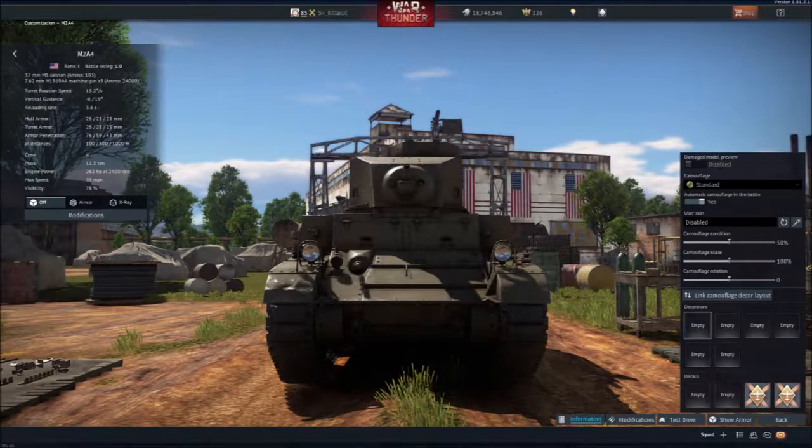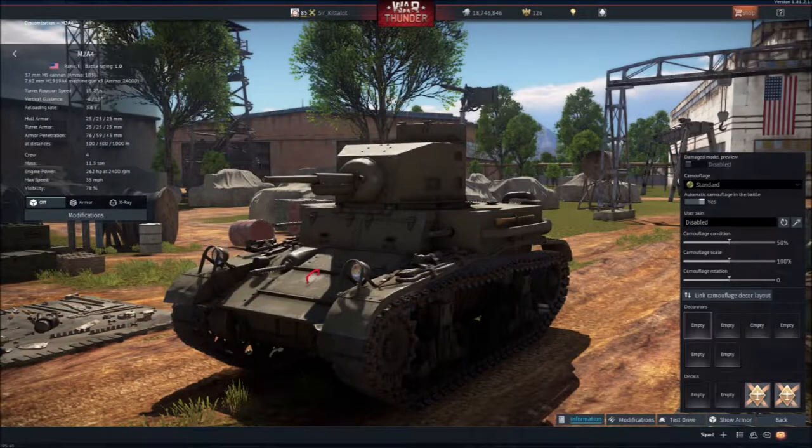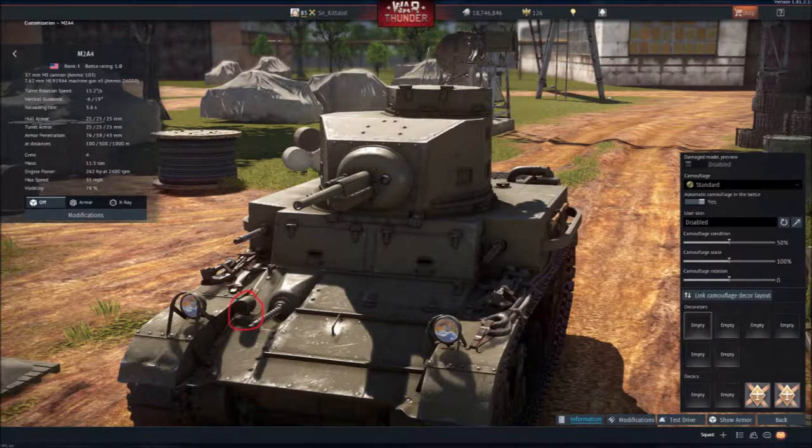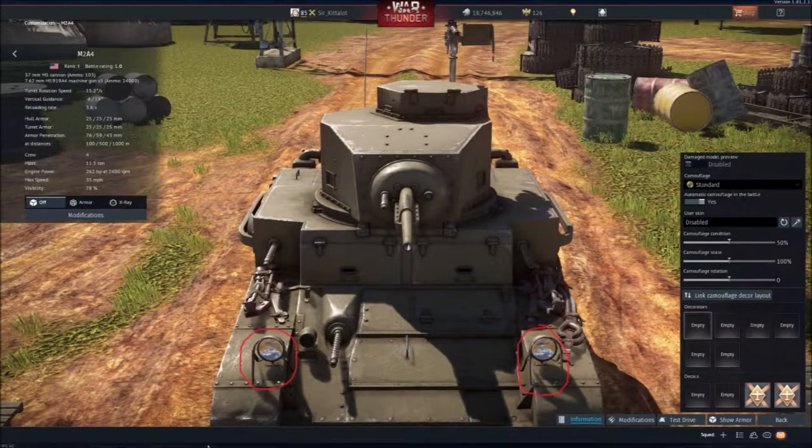The M2A4 is pretty well equipped in terms of external features, unlike the Hotchkiss H35 of last time. On the very front are two towing loops, as well as a very handy step for the driver to use when climbing up onto the tank. A handle on the upper glacis, as well as these two metal slat things, also aid in egress. Next to the bow machine gun is the horn. On each unarmored track fender is a large uncowled headlight, protected by a brush guard.